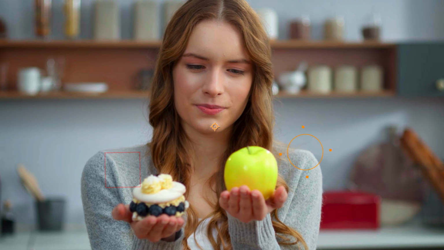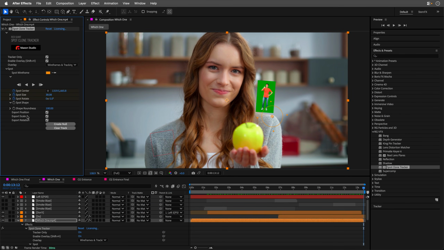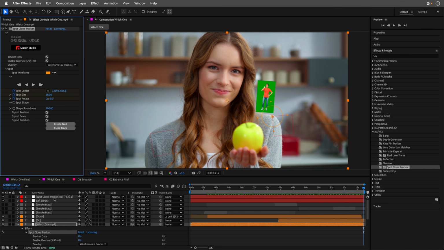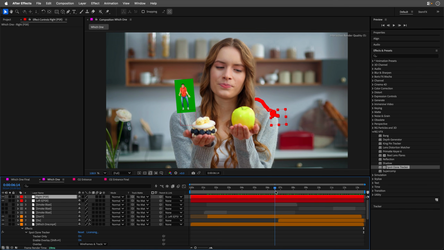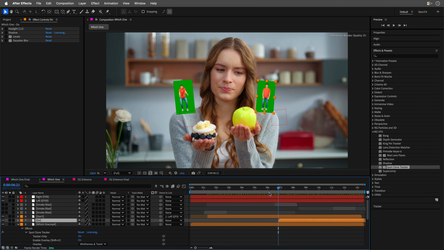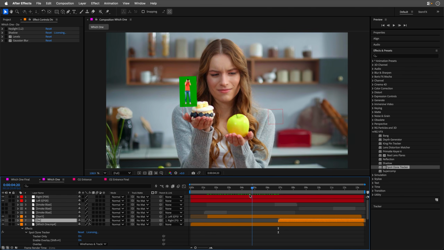And again, I'm not accelerating it because I do want you to see how fast this goes. It's practically real time, much faster and much more accurate than using any other point tracker method that I know inside After Effects. All right, so again, a few more moments, and then we are going to create a null for it. And if you want to be organized, let's just quickly rename this one right. And then I'm just going to be on top of the dude, which is this layer over here. And I'll parent it to the right null object. And as you can see, both of them are working really nice.